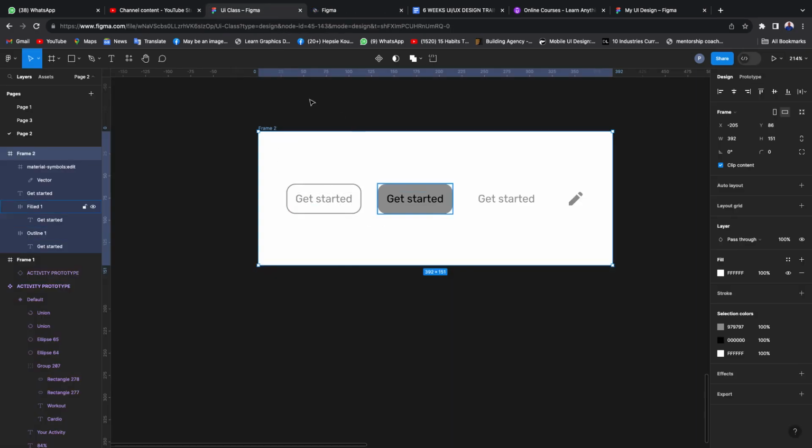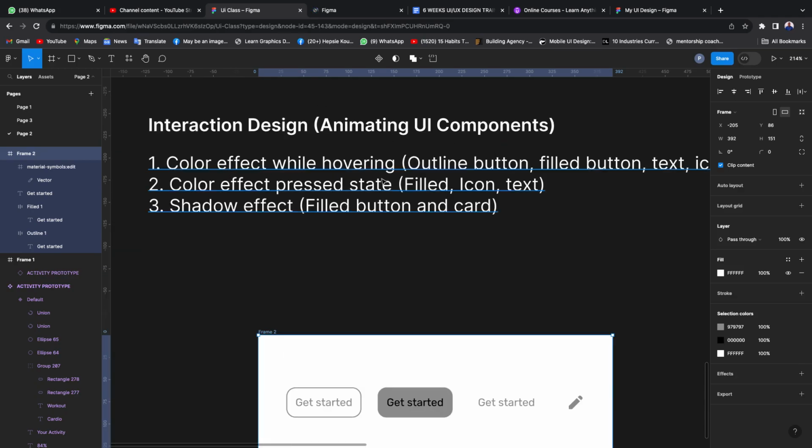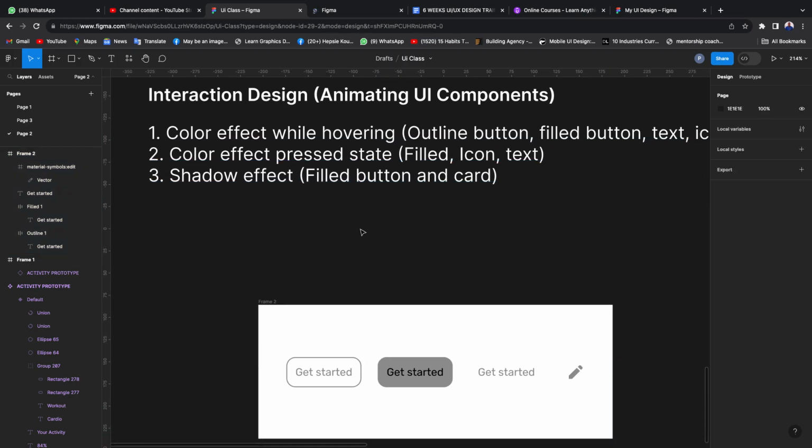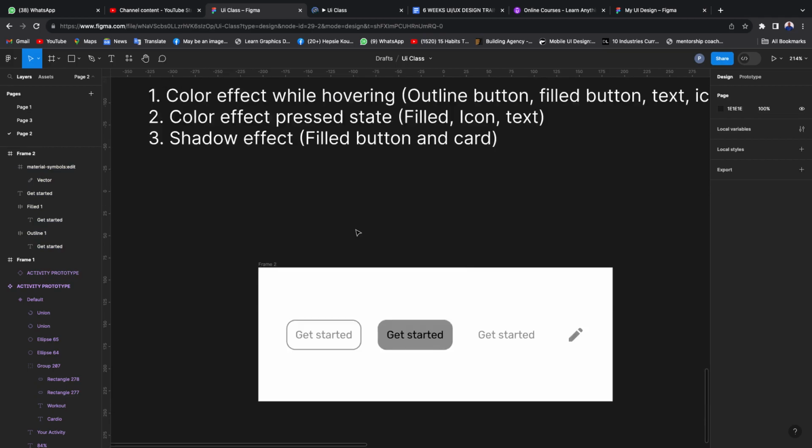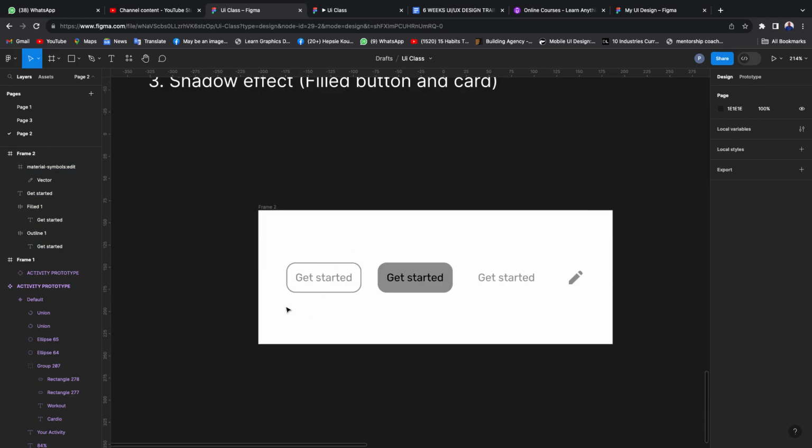So how do you create interaction? Remember, we're looking at hover. Why hovering? We want the color to change. When we're hovering, we want the color to change. So I'm going to show you what it's going to look like. We're waiting for this to come up, but let's just start creating the hover effect. Then we're going to also create shadow effect, but let's do the hover effect for now.